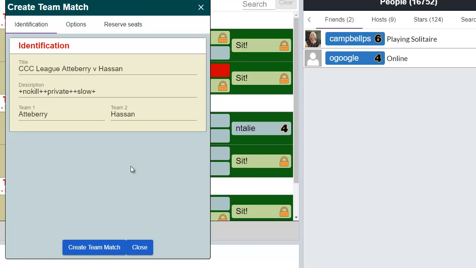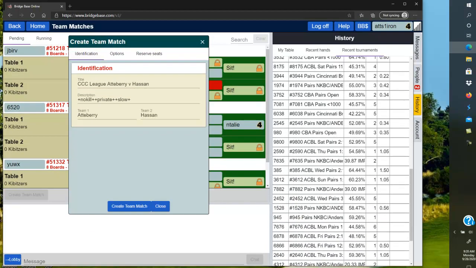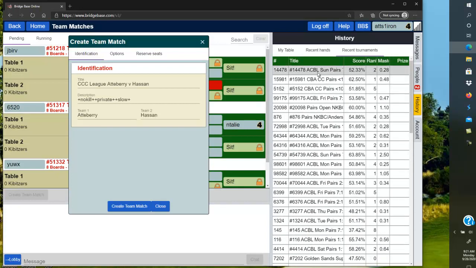So if you are online or it doesn't pop up with the score, at least we have a way of getting it. When the match is completed, you should be able to go to your history, and not just from your side, but the whole match. You should be able to go to history here, and you will find the match. All of last year's matches are gone. I don't have one here from the last league, but you'll find the match here, and you can click on this to get the results of the match.